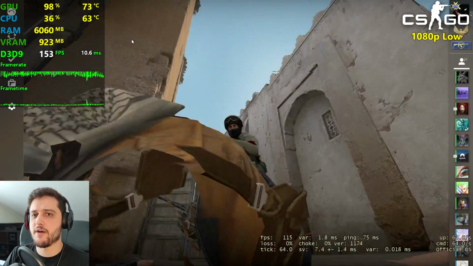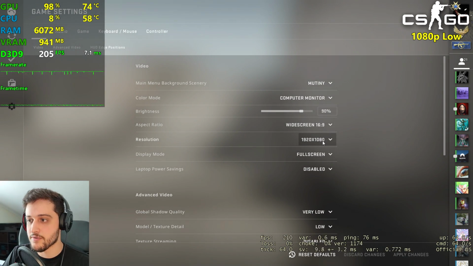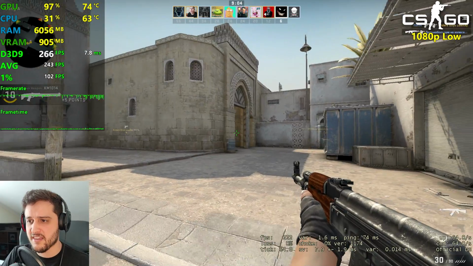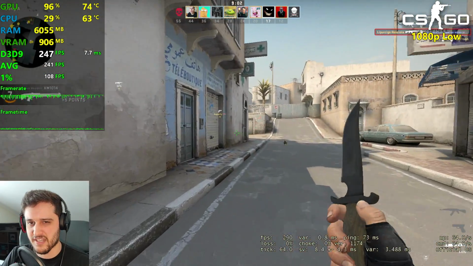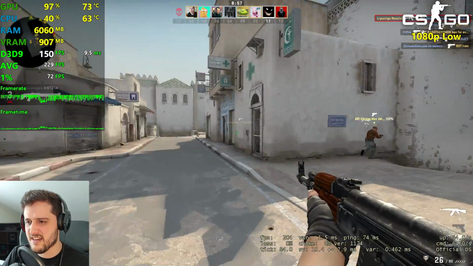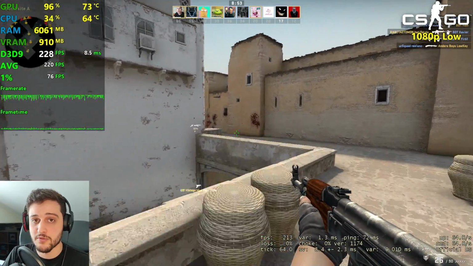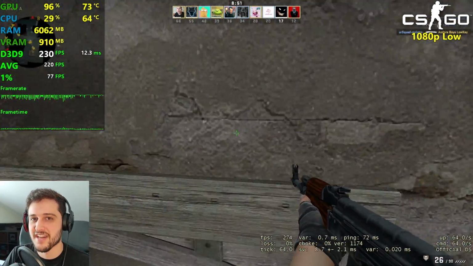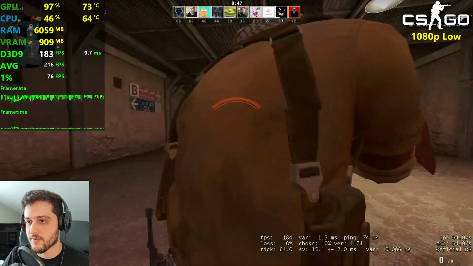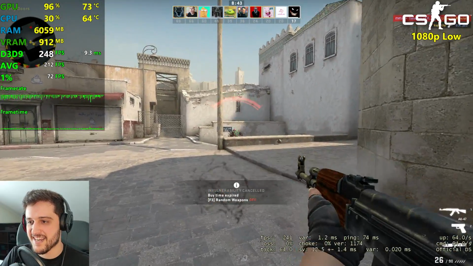Alright guys, we are now playing CSGO. As you can see, 1920 by 1080 resolution, very low settings, everything. Boost player contrast is actually enabled. I think I have seen a couple of stutters here and there, at least here in the deathmatch, but it's not too bad, guys. By the way, I'm playing deathmatch and not competitive because I don't really have time to play competitive right now. I still have 11 games to test here today. Oh god, what am I doing? Oh Jesus Christ. I am really bad today in CSGO.